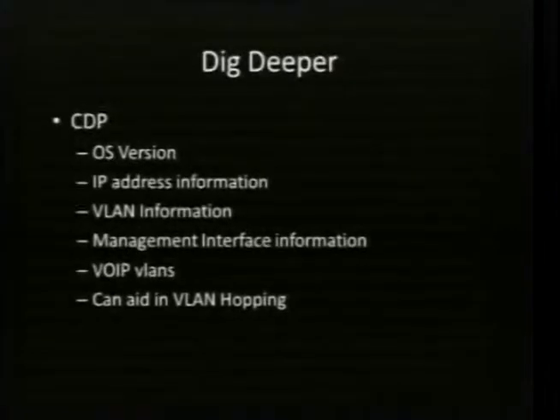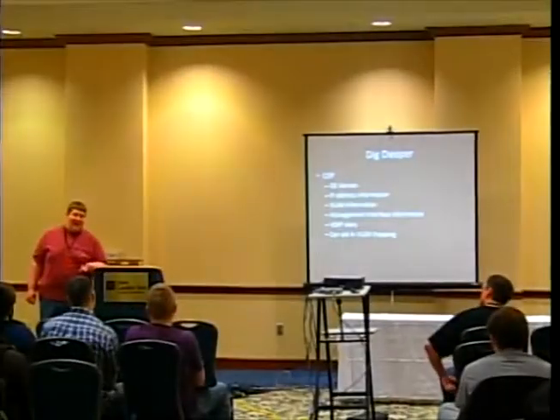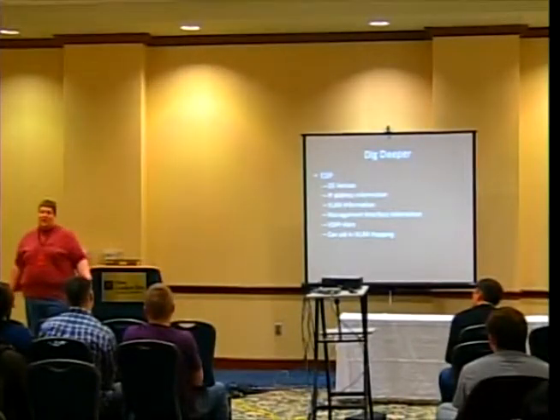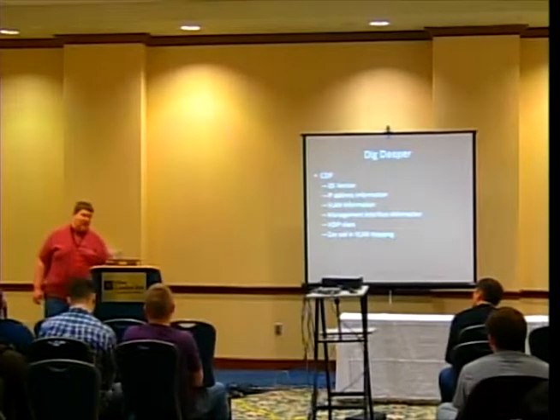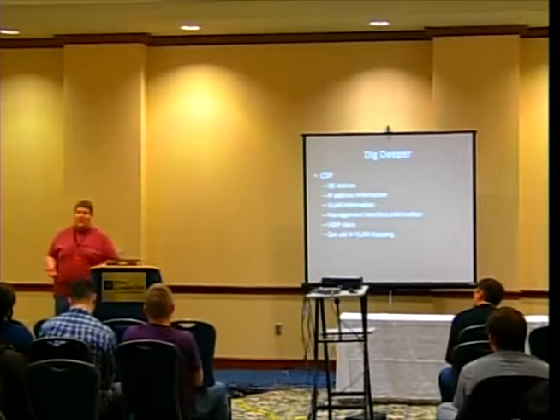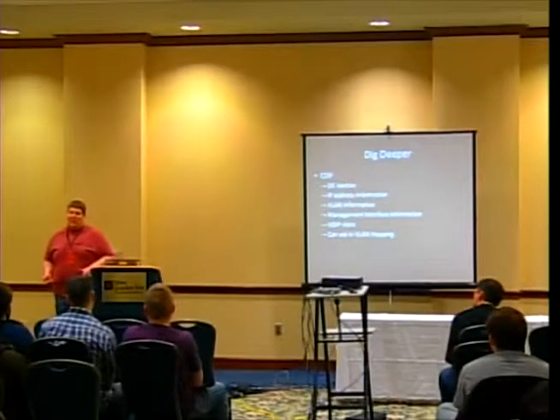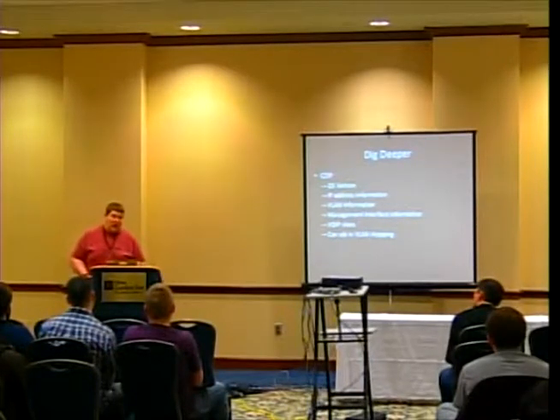Here are sort of VLAN hopping. Okay, so VLAN hopping, a lot of places you may end up with a voice VLAN and a data VLAN. So one of the things that you can do is look at the CDP information, and it'll sometimes just tell you what the voice VLAN is, which is really handy because it tells us, one, that there is one, and two, what the number is. So at that point, we just have to figure out how to get on it, and there are programs which help automate that. So being able to see that information helps us a lot.